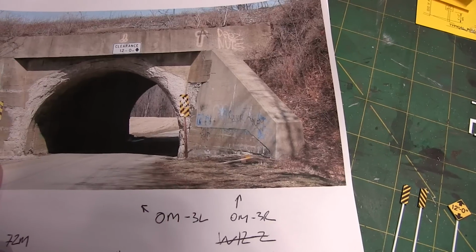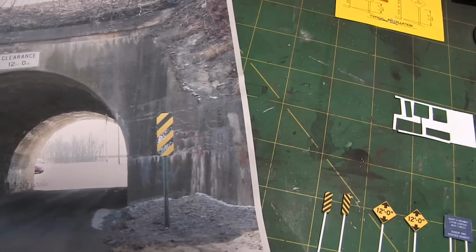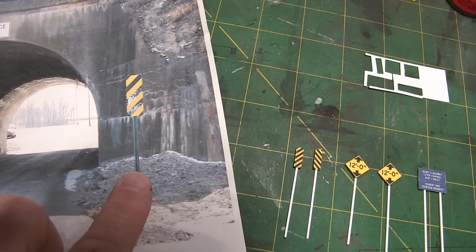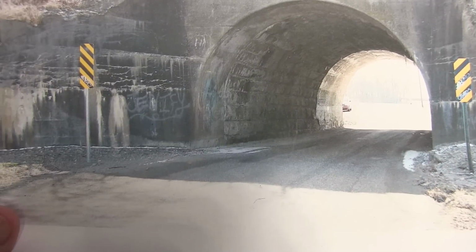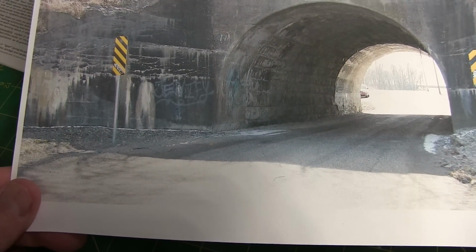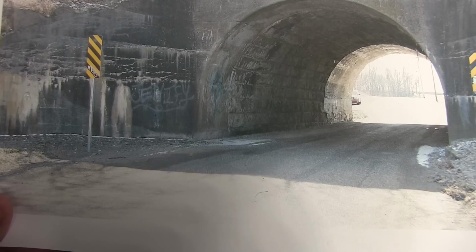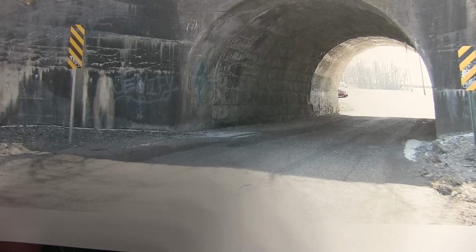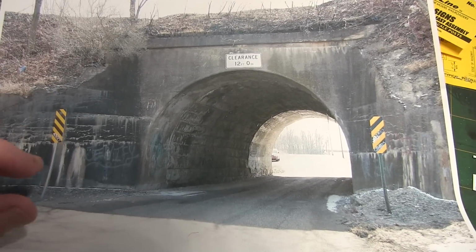That's got the new type. And on the other side of the bridge, one has one that's a green color. I don't know if it's going to show up very well, but that's kind of what I'm going for. It's square, probably aluminum, I assume, or something like that, with holes in it. And probably the holes are for where you can mount the sign out in the real world.